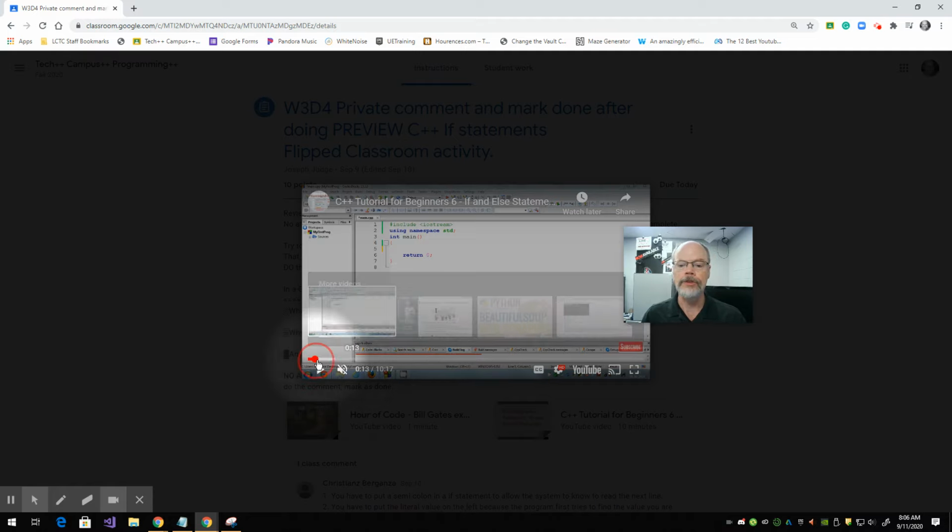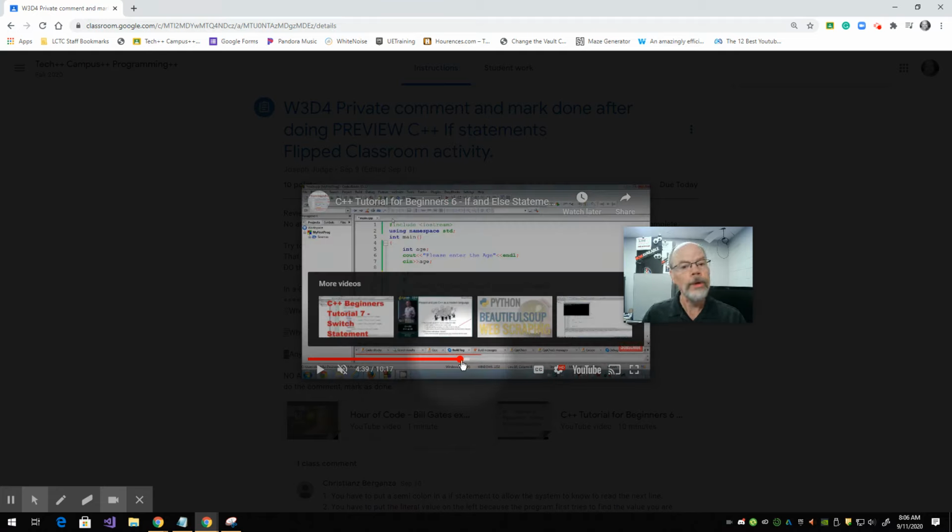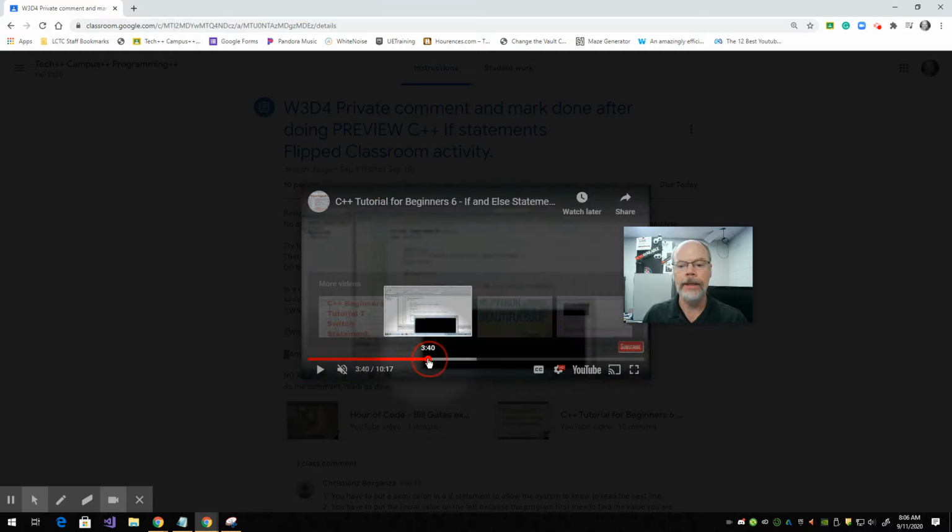I'm going to move the scrub bar forward to illustrate that you can control this with your mouse. And by doing so, I can move to a select set within the video. It's important that you understand when videos are provided, they're so that you can digest them at your own pace. You don't need to speed through them. If you want to review them, you can move the scrub bar back.